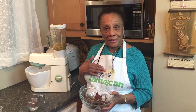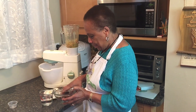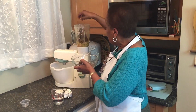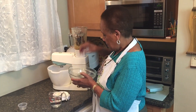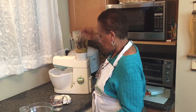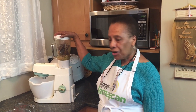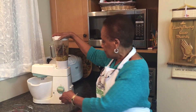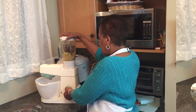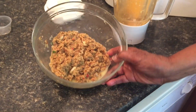The scotch bonnet is giving me a hard time — I think I'm sensitive to scotch bonnet pepper. I think I'm sensitive to pepper period! So let's put it all in. Now it's the moment of truth — we're going to have it all blended together. Here we are with the finished product: Solomon Gundy. It's all blended out.